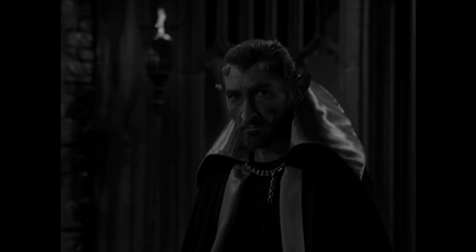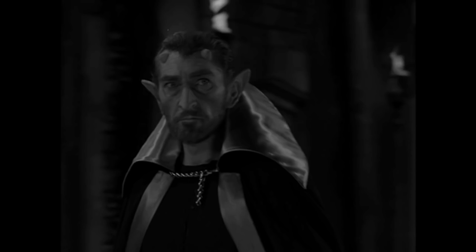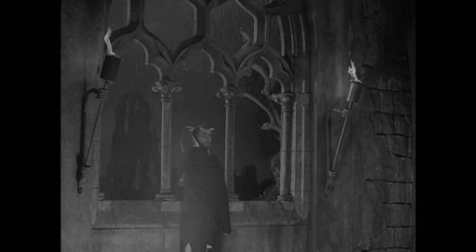So what they did was they had a long corridor that they used to film, and from the time that the actor started the makeup change, they had him walk very fast down the corridor. Now at the end of the corridor, he turns and is now transformed into this devil, and he dissolves into a puff of smoke. So they had the camera on a dolly, and they timed it so that they ran exactly the same speed every single run from one side of the corridor to another.